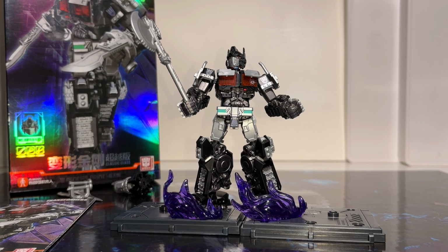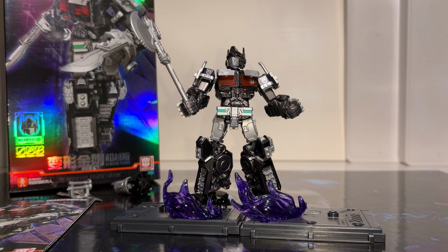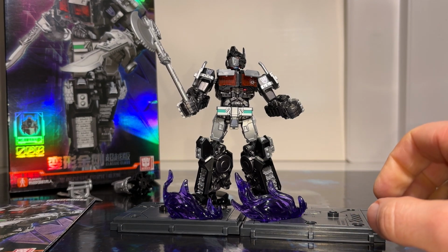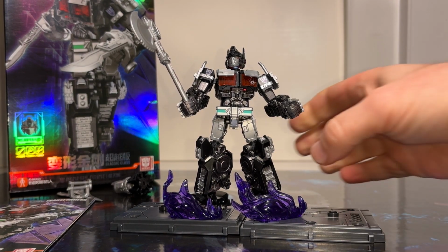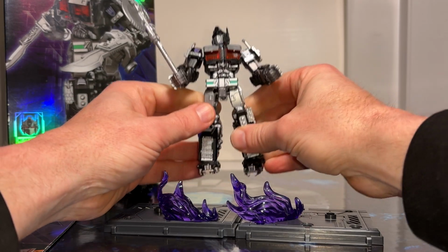Hello everybody, this is toysareruss, and for this Blokees classic class figure review, we're going to be looking at their Nemesis Prime figure. So this is using the same mould and the same parts as, of course, the normal Rise of the Beast Optimus Prime, but as just seems to be, I suppose, the normal pattern, they've just made him so much cooler and given him so many more accessories.